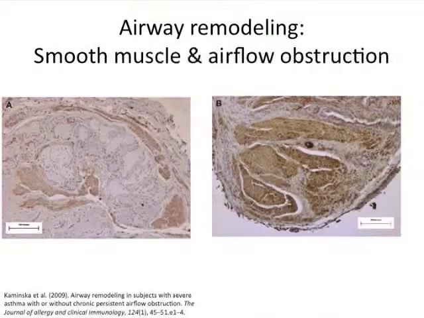The quantitative version of this is shown on their summary graph here, where they plotted the smooth muscle area versus FEV1, and the solid triangles are the chronic persistent or more severe asthmatics, and there on the left they have the worst FEV1 as percent predicted, and they have the most muscle mass. But again, there's a fairly good splaying around the line for this feature.